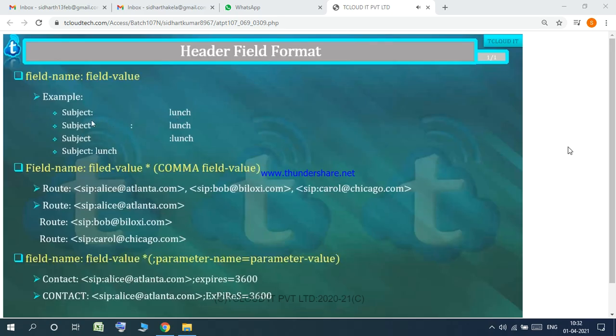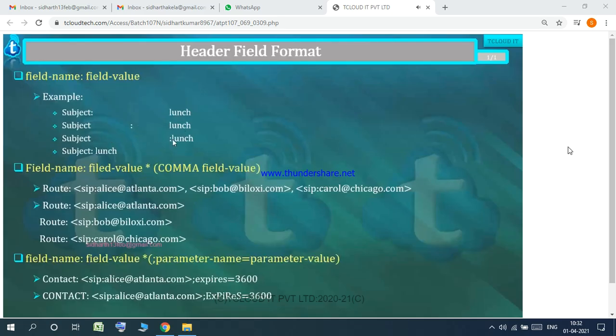Now, the colon is mandatory after the name of the field. Before the field value, you will have the colon and at least one space must be present. After that one space, how many additional spaces you include is your choice. But mandatorily, you need to have one space. Then you need to have the field value. Before the colon, how many spaces we want doesn't matter. After the colon, one space is mandatory, but additional spaces, if you want, you can have.